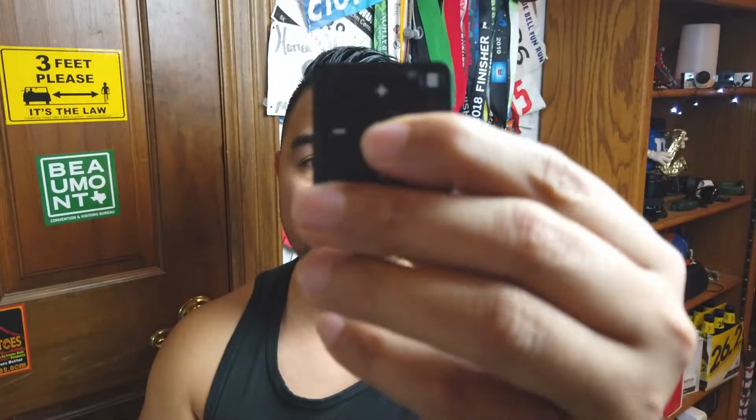So the next thing about this Mighty Vibe is the connectivity to your Bluetooth headphones. So I do have a pair over here, and we'll see how long it takes to connect. So what I'll do is turn this on. To turn it on, what you have to do is press the play button, and then you'll see a light. So you see that green light over here, and then you put your headphones on. So we'll see how long it takes to connect. Starting now.